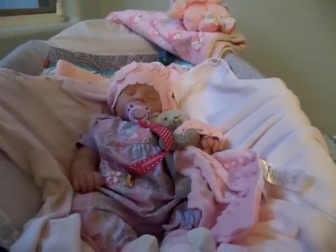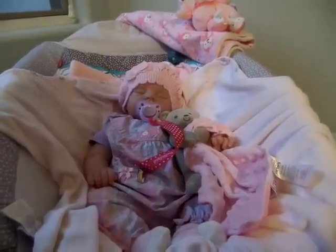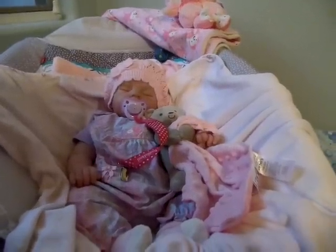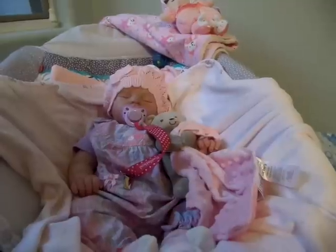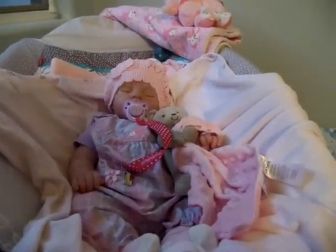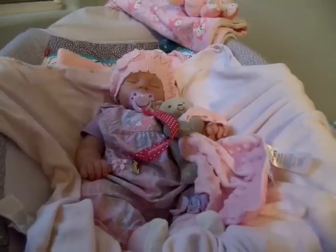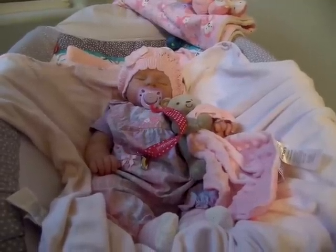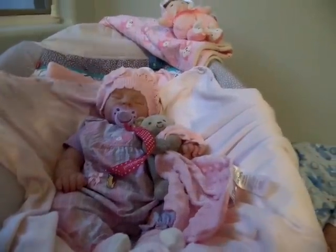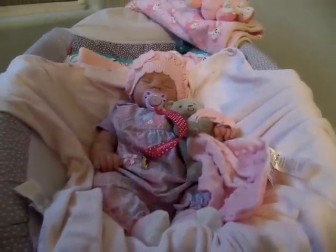We had a relaxing day, just chilling out with the babies and my sister and her family, and we had fun watching the game. So now we're at home and we're going to relax. And I don't know if I'm going to change Allie, because I just changed her in this today and I really don't want to take her out. Sometimes I really get in a mood where I want to change the babies, like put them in sleepers at night and an outfit during the day. But then when I really have a cute outfit on them, I don't want to change them into a sleeper at night - you look too cute, you have to stay in this.